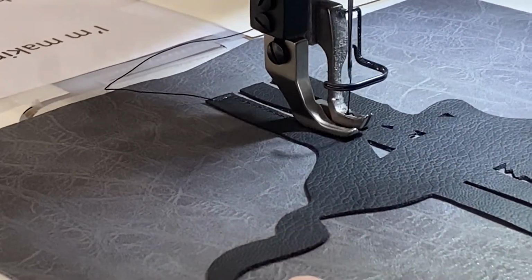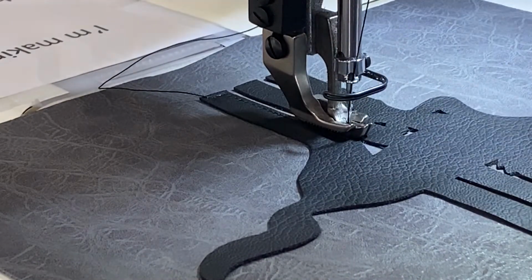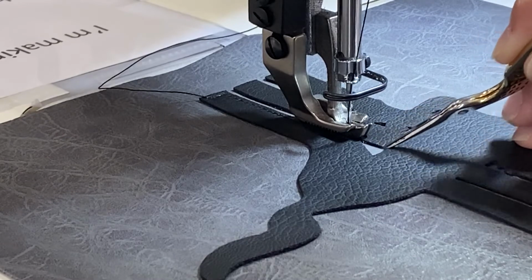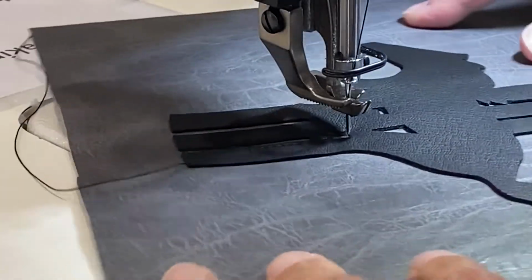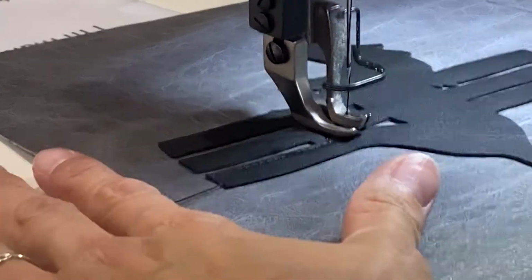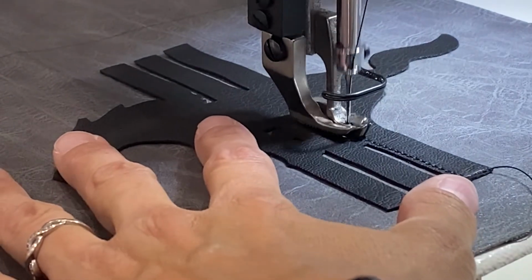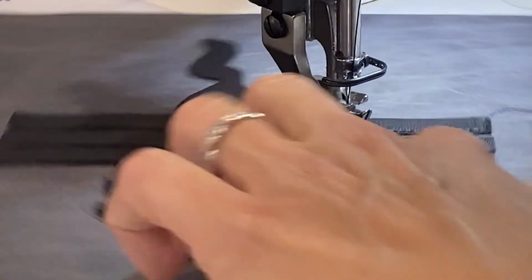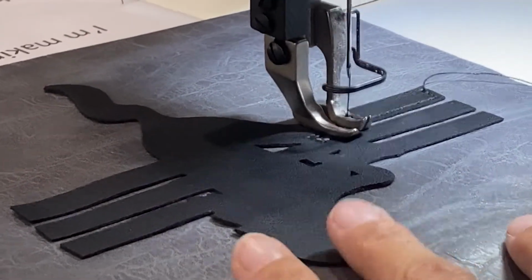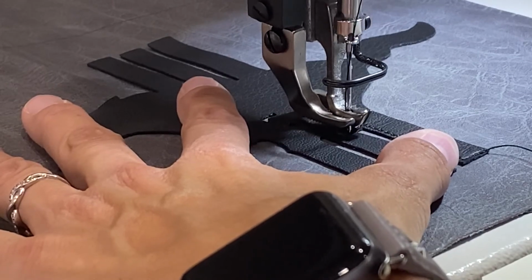One second. I'm trying to line up this part of my foot with the very edge of my cutout. That way I'm nice and close. If you have to readjust, you can move it just a little. And I'm going to crank again. Okay, and then go back down. I want to turn here, which means I need to go down just a smidge more. Do a couple cranks here, and we're going to go down the next stripe here.